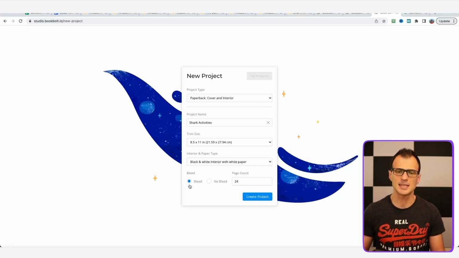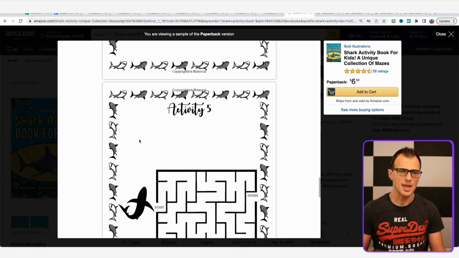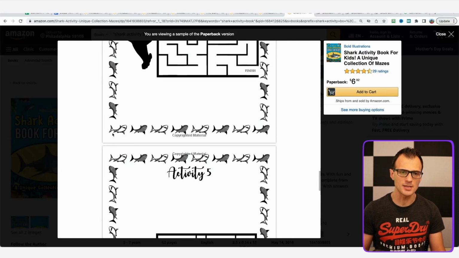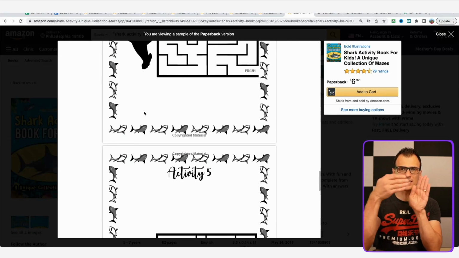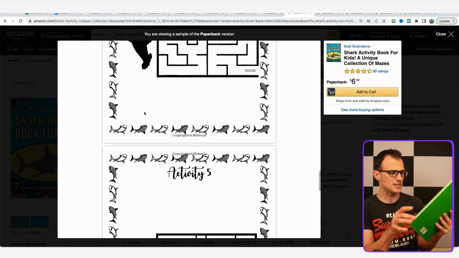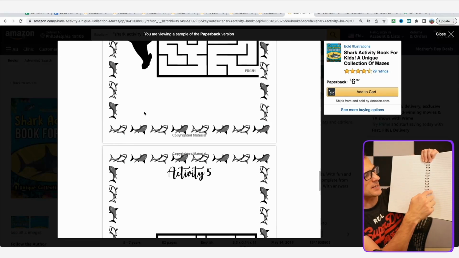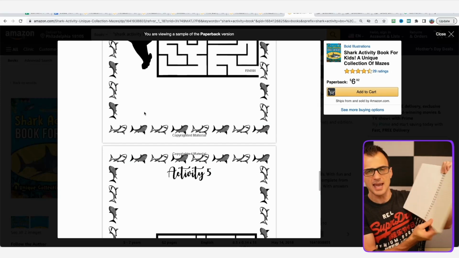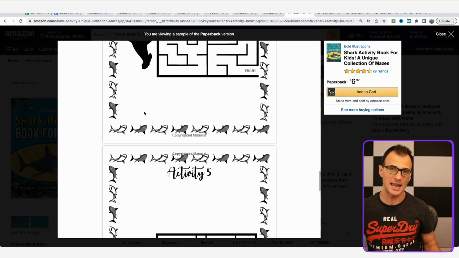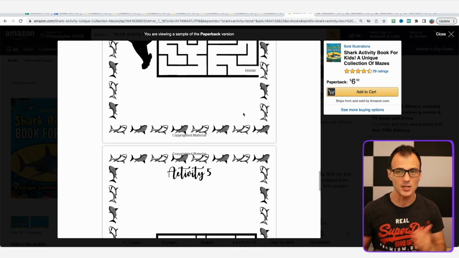And here you can select the bleed or no bleed options. In most cases, you will want to go with no bleed, and what bleeding refers to is exactly how close this printed material comes to the edge of the page. You don't want it to be right in between where there is this crease. So bleed would mean that basically the print goes right onto the edge or even in between. You don't want that. Bleed costs more money to print and you want your profit margins to be high. You don't need the bleed.